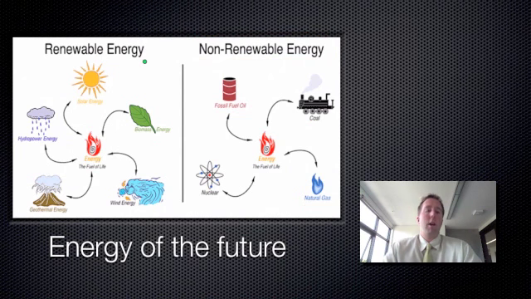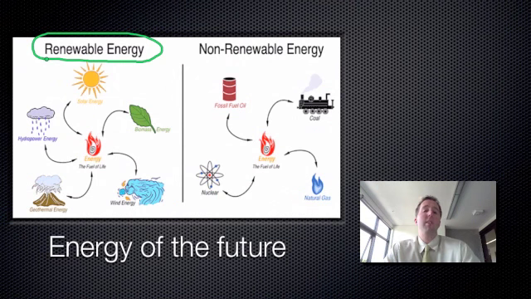The other type of energy is renewable energy, and this is energy that will never run out, or it won't run out for billions and billions of years. There are a few great examples of renewable energy, and renewable energy is a really sustainable way to use energy. There's solar energy: the sun's up in the sky, it's not going anywhere, it's going to be there for billions and billions of years. So getting energy from the sun is a great way for us to use energy.